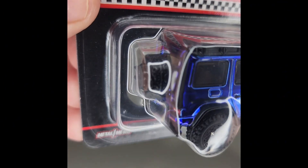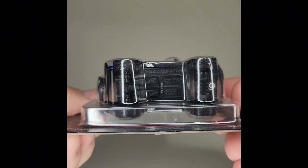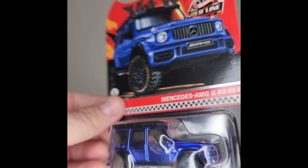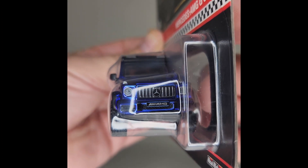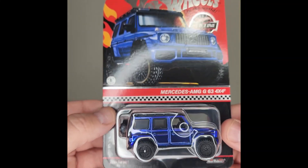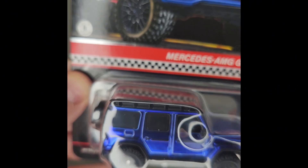I don't know if you guys can see that — the rubber on the back tire. The black base bottom of this thing looks pretty good. Some people are sad about it not having opening doors or an opening hood, and I'll tell you this is a big, heavy casting. I don't know if you can see that interior — it's a tan interior, I like that.